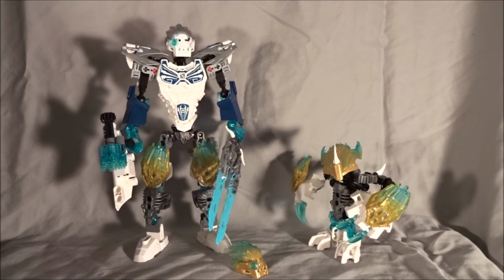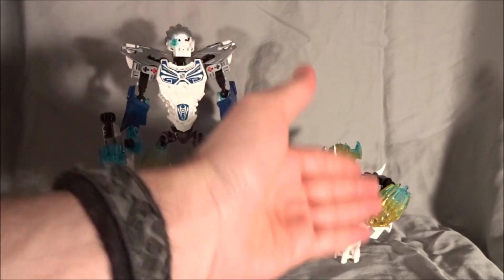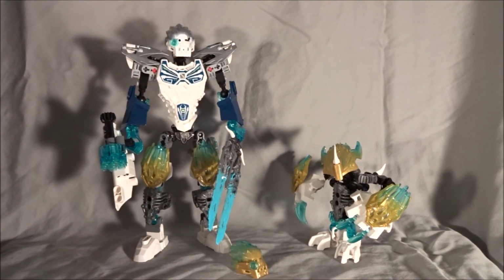Well, here we are, the completed set, which is actually 2 sets. It is, of course, Kopaka and Melum. Melum, not Malum.